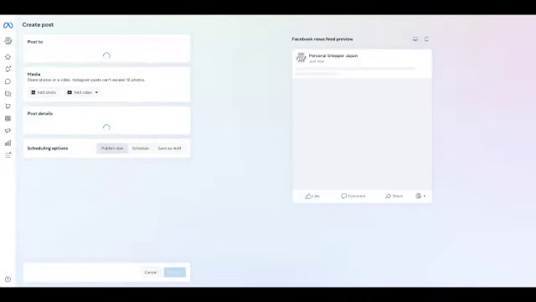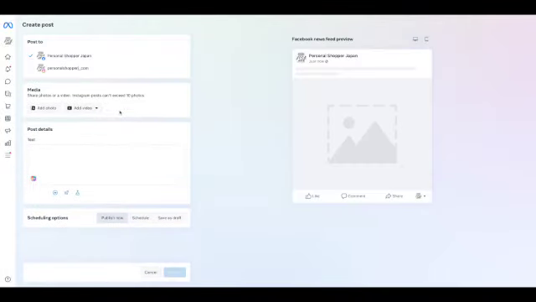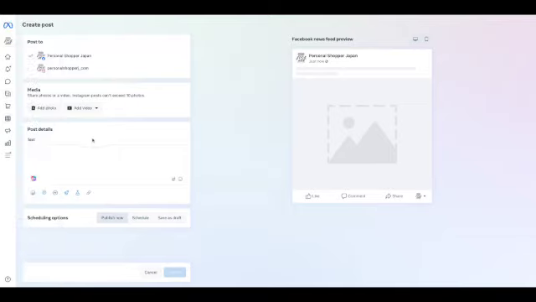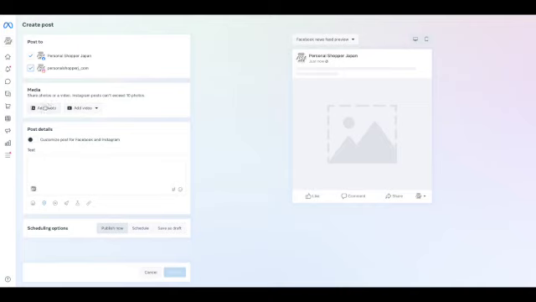So there are many ways of creating posts via Facebook Business Suite. This is the first way. The other way, you may choose posts and stories, then you can post from here. You can choose planner, you can post from here as well. All right, so this is the Facebook icon, it's the Instagram icon. So it means we are posting to our Facebook page and to our Instagram handle as well. Right, let's click add photo, or you can click add video if you have videos.